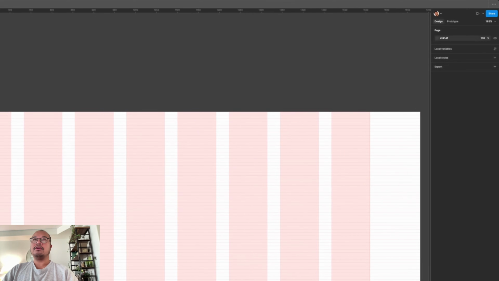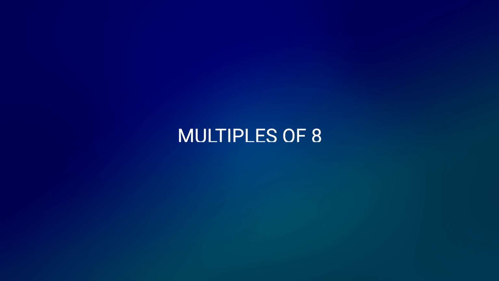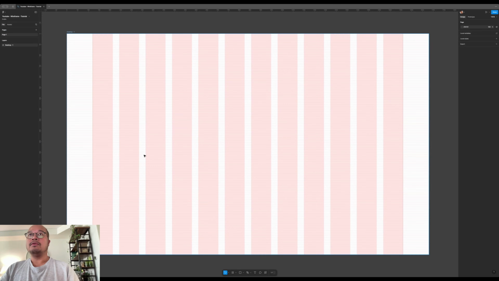So now you're looking at your grid and you have a really nice looking grid now to do your designs. So you're doing a 12-column grid with horizontal grid. Each one of those rows is 8 pixels in terms of height. So now that we have our vertical rows and we have our horizontal rows, I'm going to go back to when I had you change your nudging to multiples of 8. So this is why it's important that we changed everything to multiples of 8.